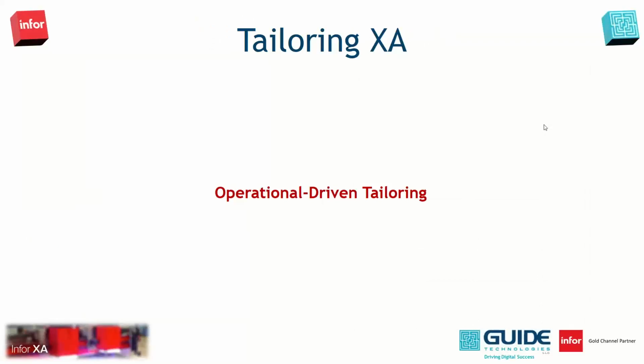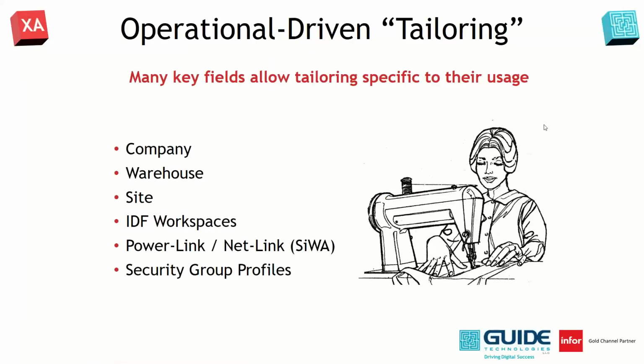There's one more thing I want to do. A lot of our systems, a lot of our capabilities change based on how we set up our everyday files. I'm not going through these, but I want you to be aware that your company number controls a lot of what you do, especially when you're dealing with anything that has dollars. Your warehouse controls inventory, it controls planning. Your sites control engineering, it controls the entire PDM database inside of EPDM.